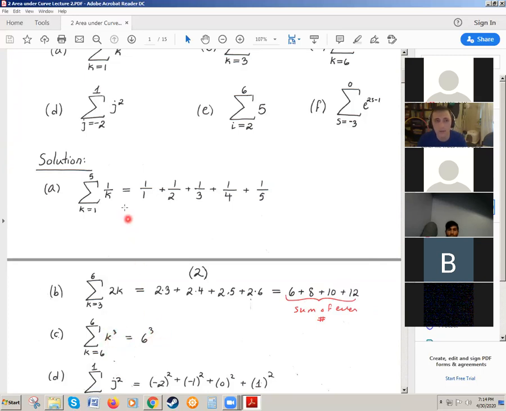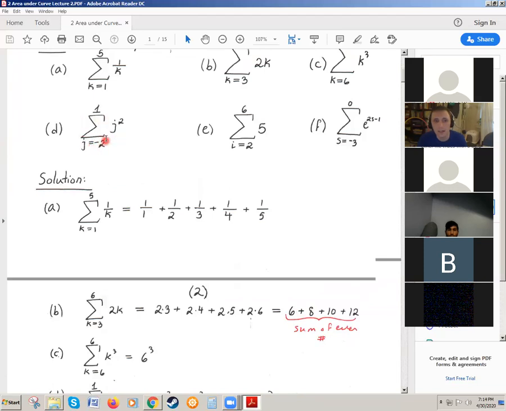Yes, and now we start here, summation j equal to -2 to 1 of j squared. Again, what I'm trying to say is you don't have to worry if it's k or j. This is a dummy variable. In other words, it's just an index of where the integer begins and when it's over, and what to do with the integer.